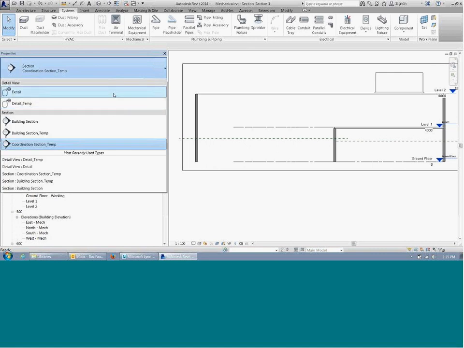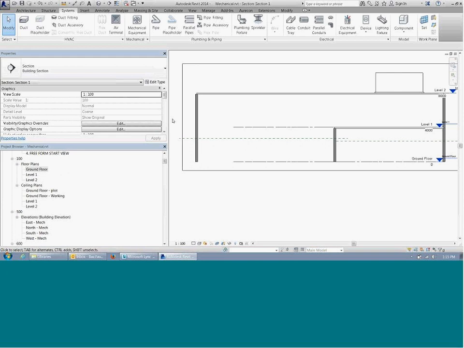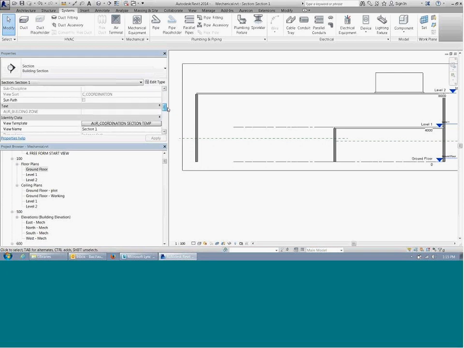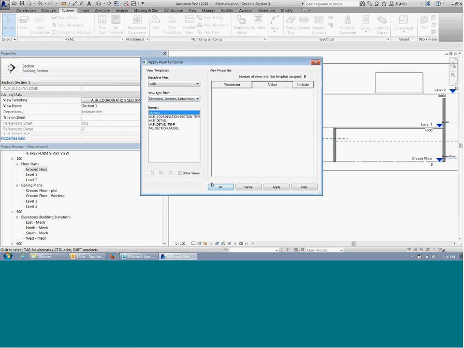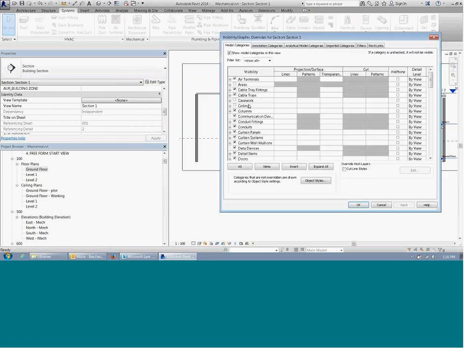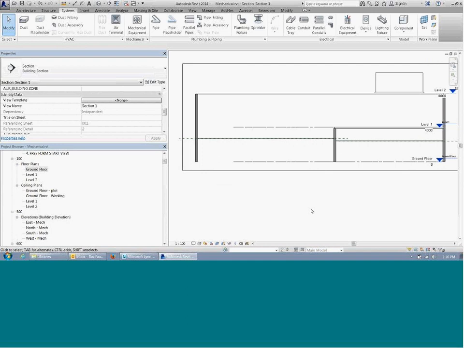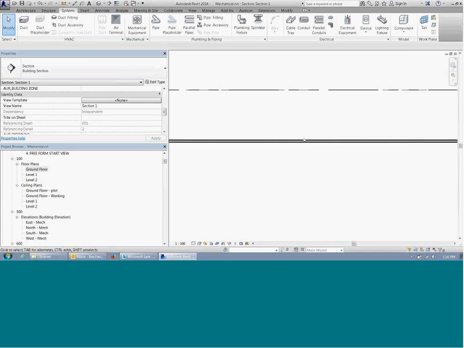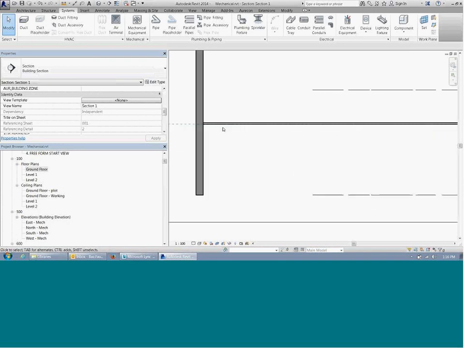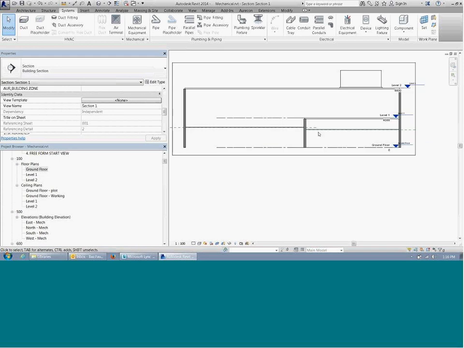This defaults to a coordination view. Excellent, ceiling. Okay, that's linked in from the file.